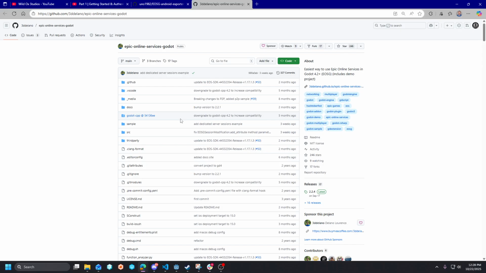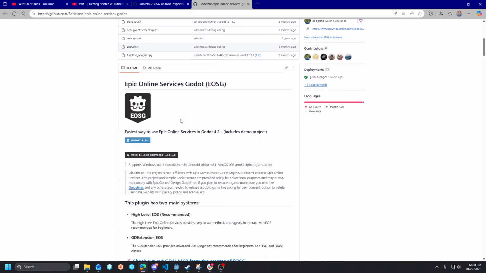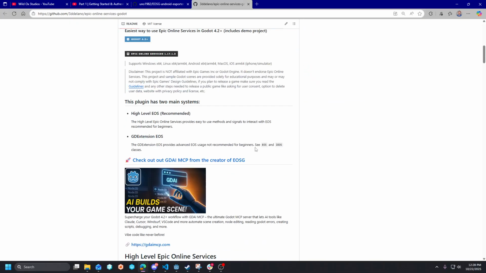Now, if you're developing for Windows and trying to hit Steam or Epic Online Store with Godot, then you're pretty much good to go out of the box with the plugin. It does a really great job of documenting all the steps.